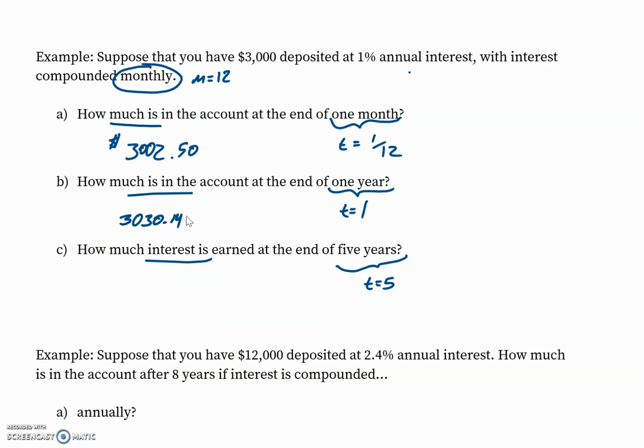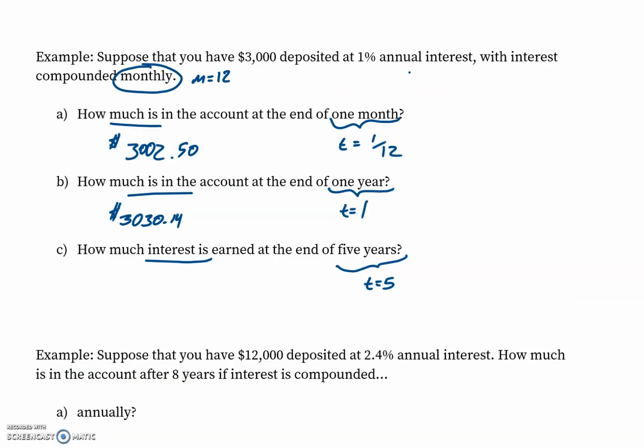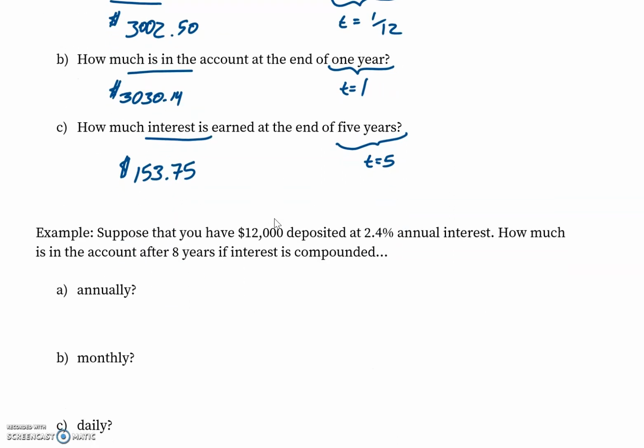Now, the homework questions might ask you to round to the nearest dollar or something like that. In general, I'll ask you to round to the nearest cent. I'm interested to know just how different these things are. Okay, and then in part C, we're asked about the interest after 5 years. So we're going to change the time to 5, right? All the other parameters stay the same. But now I'm not interested in the ending value, the total value. I want just the interest earned, which is $153.75. And so this is where the template is really helpful because we can just toss everything in there.